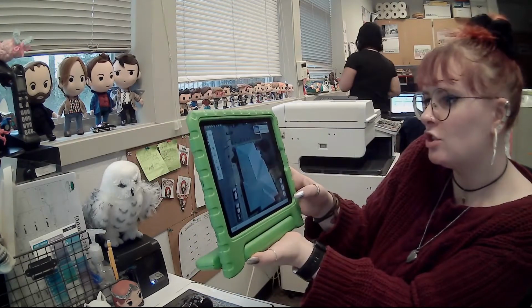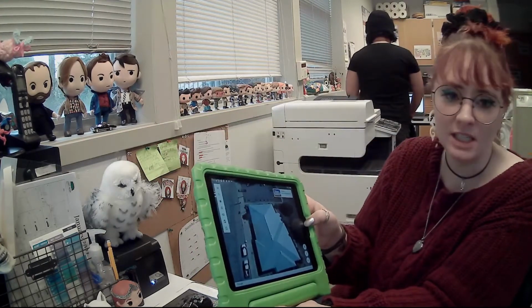It tells you latitude and longitude. There's a whole bunch of different fun features. Definitely explore that on your own.